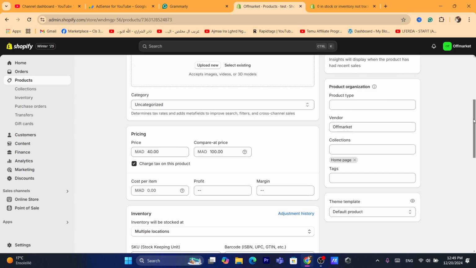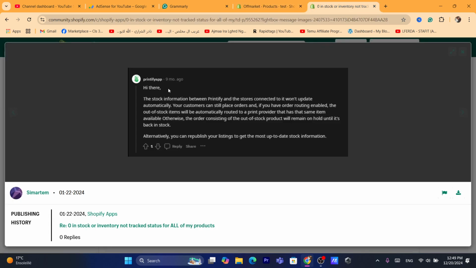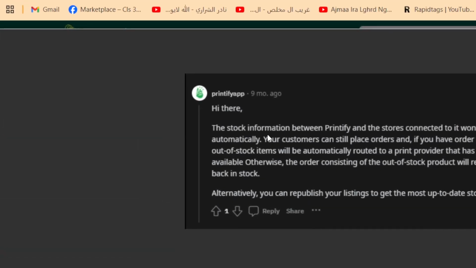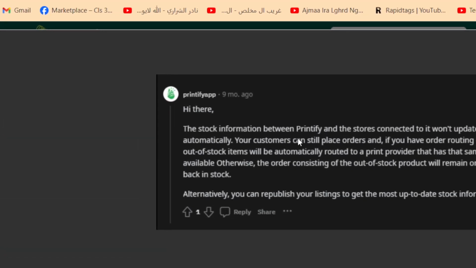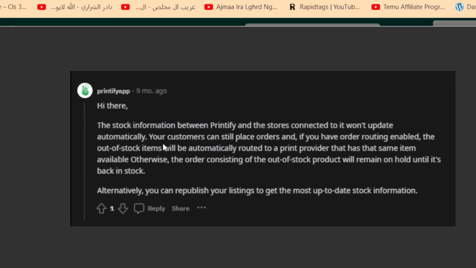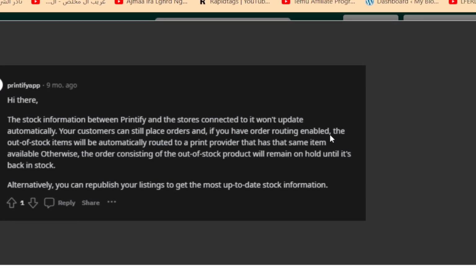This is just a glitch. This is what Printify says about this problem. Let me show you right now. It says here the stock information between Printify and stores connected to it won't update automatically, so your customers can still place orders if you have order routing enabled.